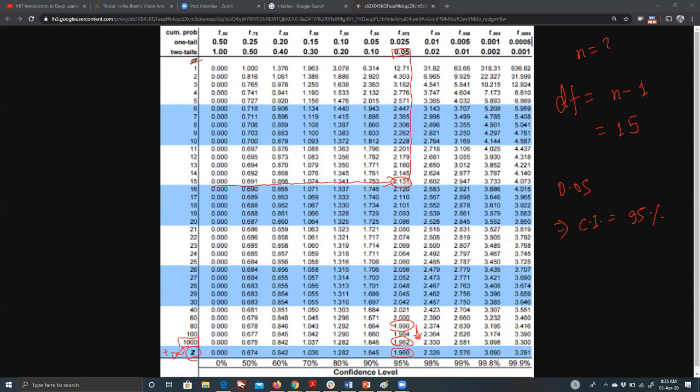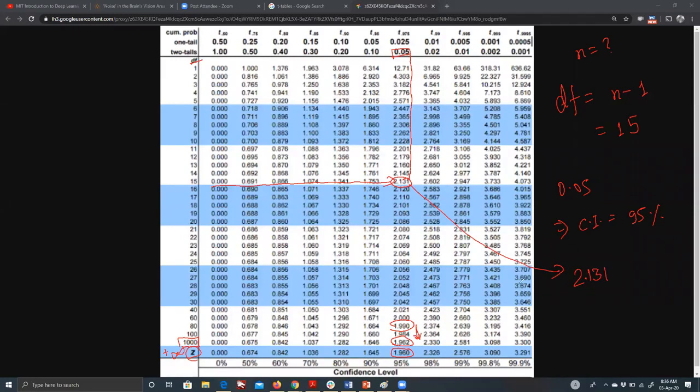So t distribution is a kind of estimate when you cannot work with z distribution because you don't have the global standard or population standard deviation because you have taken a very small sample, and of course there would be error in estimation. So we have to work with this value 2.131.